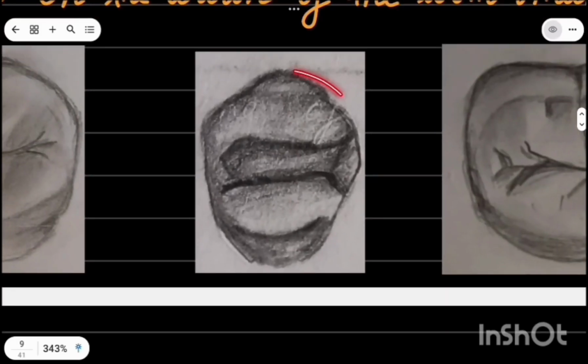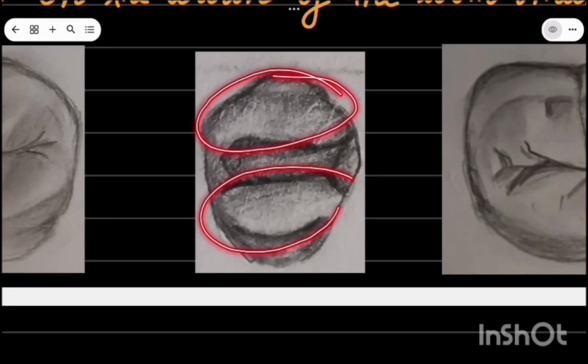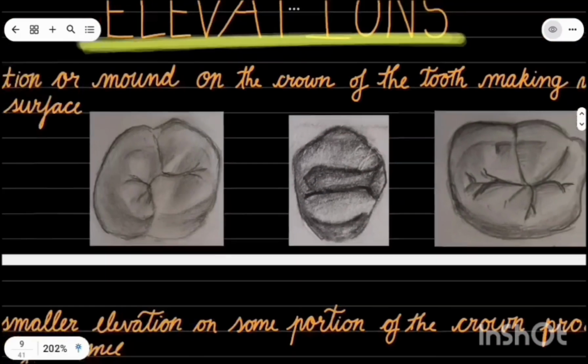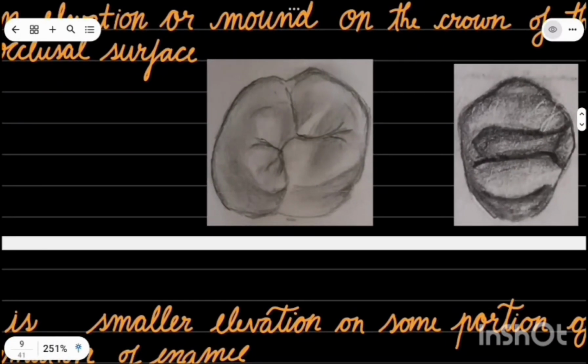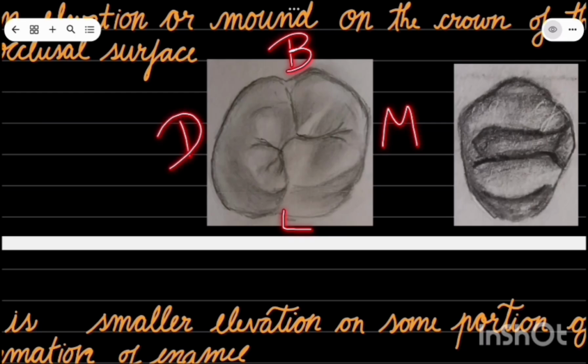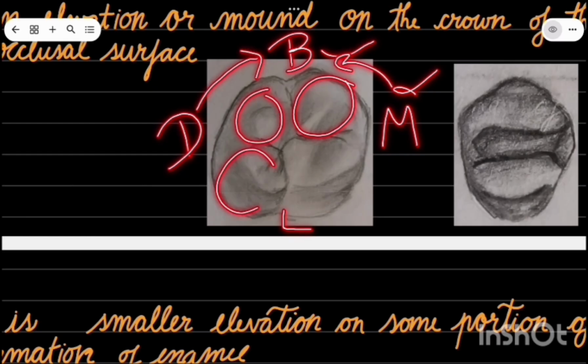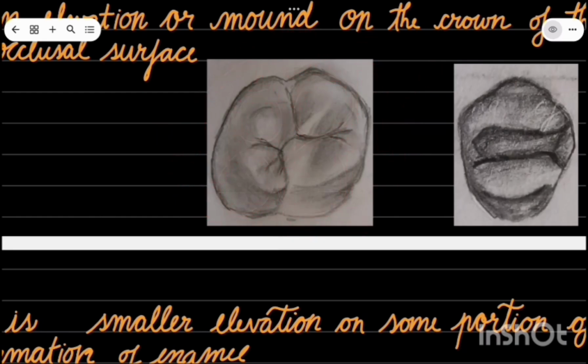Similarly, in the premolar, the buccal cusp and the lingual cusp will divide the crown surface into 2, the buccal and the lingual. Now the naming of these cusps is done on the location of the cusp. How? Let us see. Suppose this is the buccal surface, this is the lingual, this is the mesial and this is the distal. So this cusp, which is located mesially and buccally, will be called the mesiobuccal cusp. This will be the distobuccal, this will be the distolingual and this will be the mesiolingual cusp.